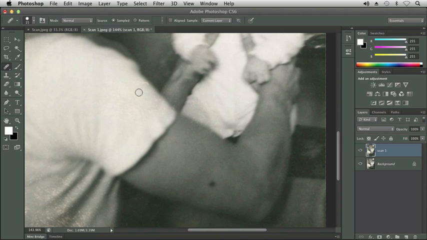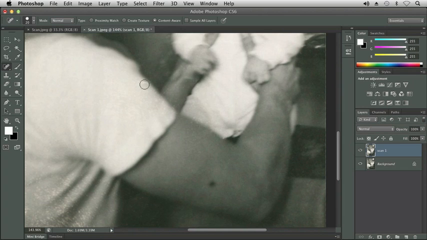The problem with the picture was actually better than my corrections. So let's go back to our Spot Healing Brush tool and see if that can do a better job. Let me first try my proximity match. Again, I'm going to make my brush a little larger than the area I want corrected. And that didn't do a good job at all. So let me undo that. And now let's try Content Aware, again with the Spot Healing Brush tool.